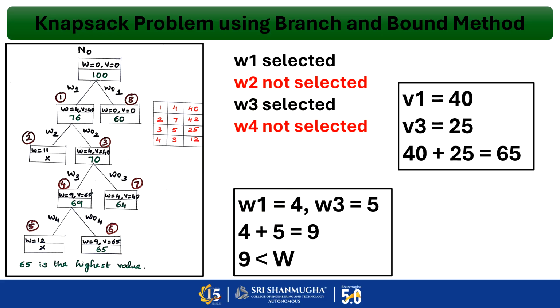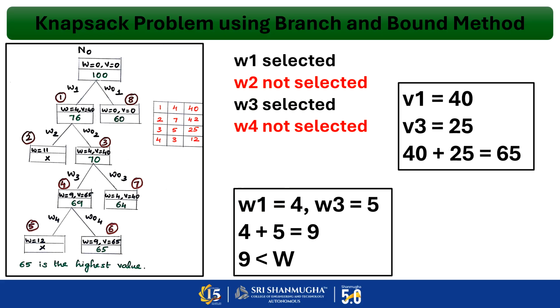Now just look at the value for this. What is the individual weight given in the table? W1 is what? 5 and W3 is what? 4. Okay. So what is the total? 5 plus 4 is 9. That is for item number 1 and item number 3. You have to look at the value. So it is 9. But 9 is less than the total capacity, right? So 9 is less than 10. So it is satisfying the condition.